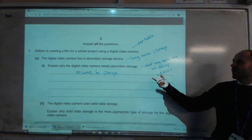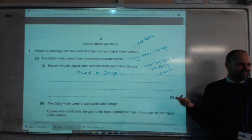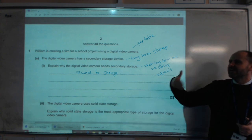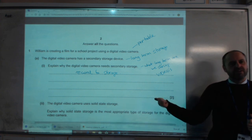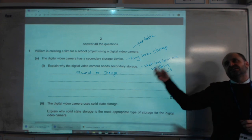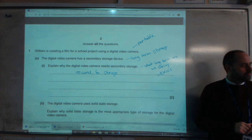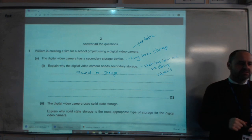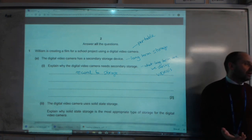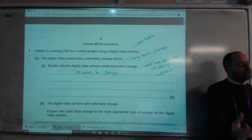So the main memory is for the current programs we're executing. So with the camera, even though it's a camera, it's an embedded computer system, isn't it? It's got a program running that's doing the recording. So we're running that, and the data is the frames of video that we're currently processing, ready to write to a file. In this context. But it is about context. Everything's about context. Okay. Anyone got any queries about that?